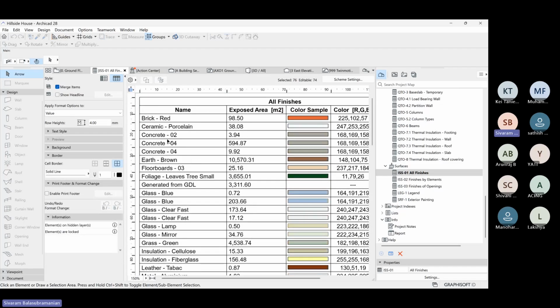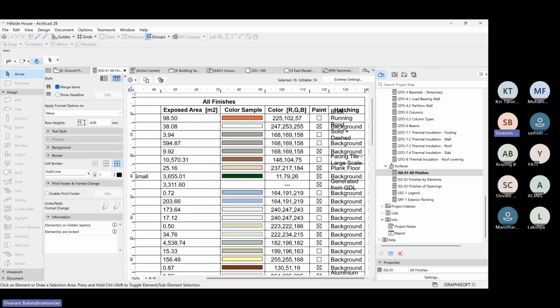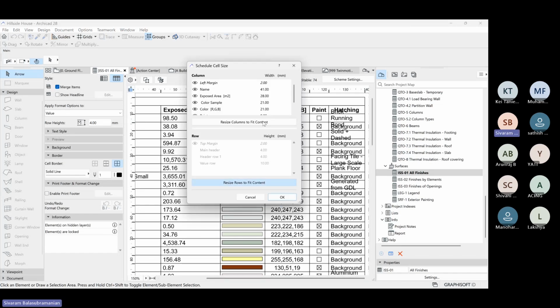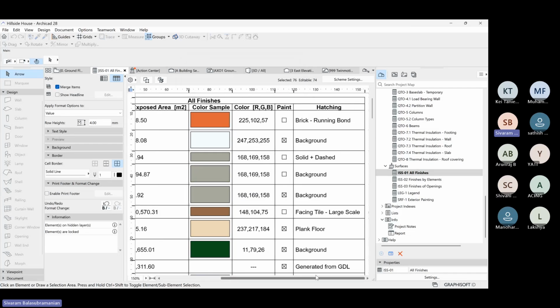Now we can see the kind of finishes I have used all over my project and what is the exposed area of those surfaces. And this table can be controlled or made based on our requirements.